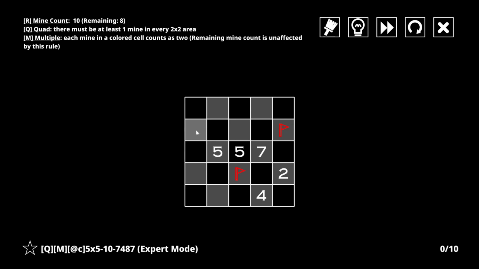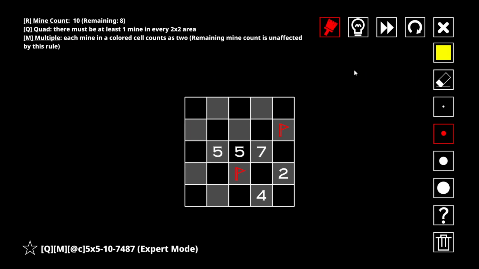Oh my god, I forgot all about the quad rule. I've been here so long. Okay. That's why it pointed out I need to think about the quad rule, this 5, and this cell. Okay, so I was looking in the right place. I just forgot one of the rules. Let's try that again. Could this be a mine?